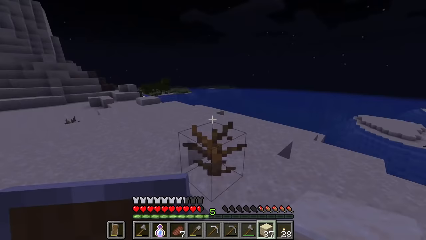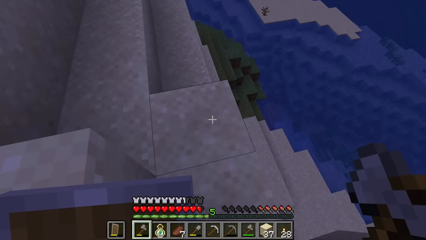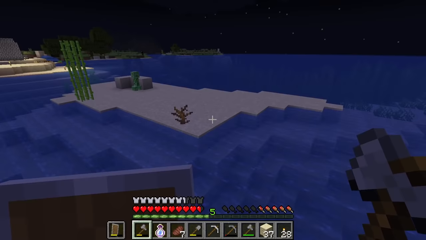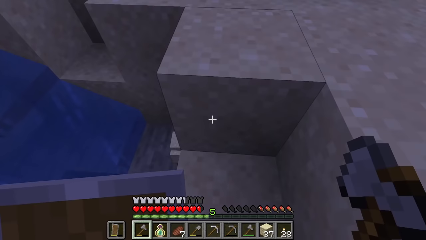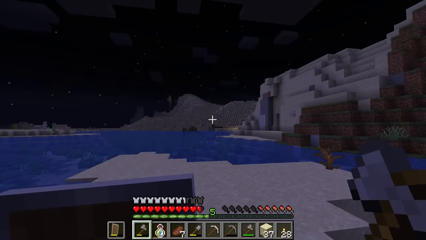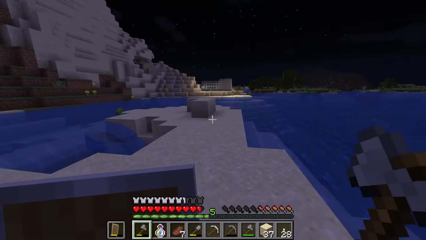Okay, so let's go back home. And our home is just right over there. Our home is actually so close to the shipwreck, it is ridiculous. Creeper, let's go. Okay, not a problem. I can take on that creeper. No problem. Easy, creeper. Okay, and it's even lit up a bit, so we know that the shipwreck is just right over there.